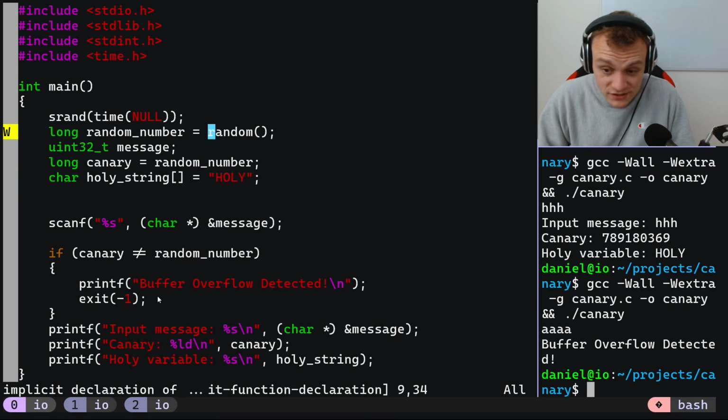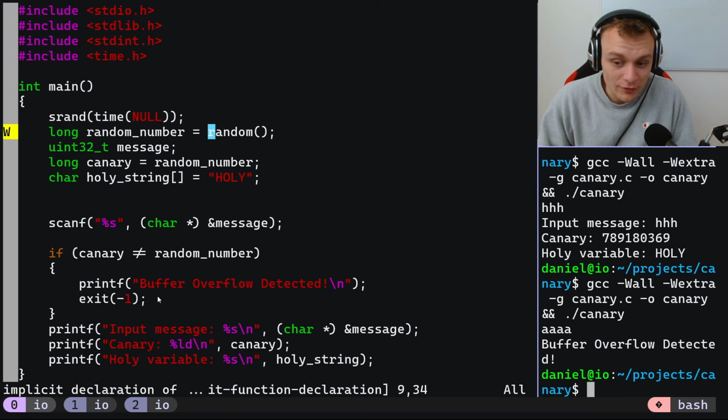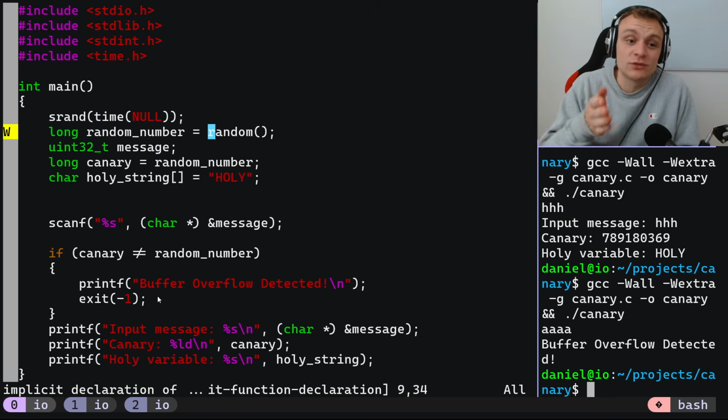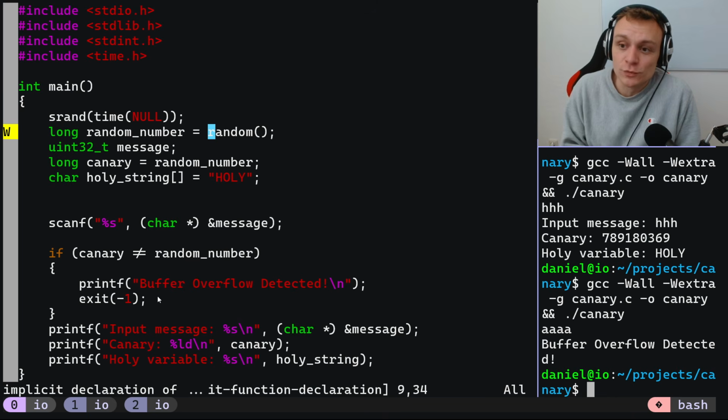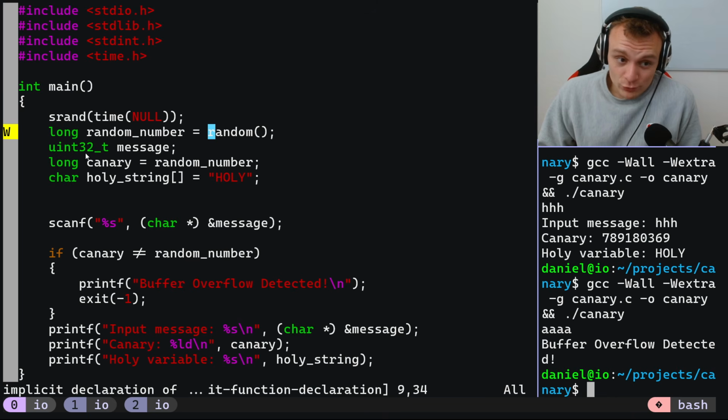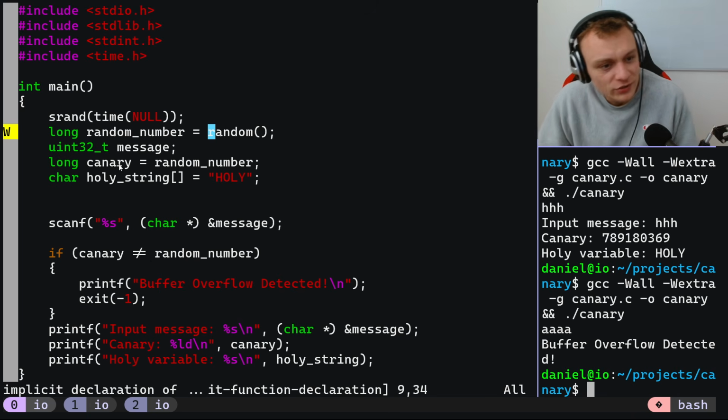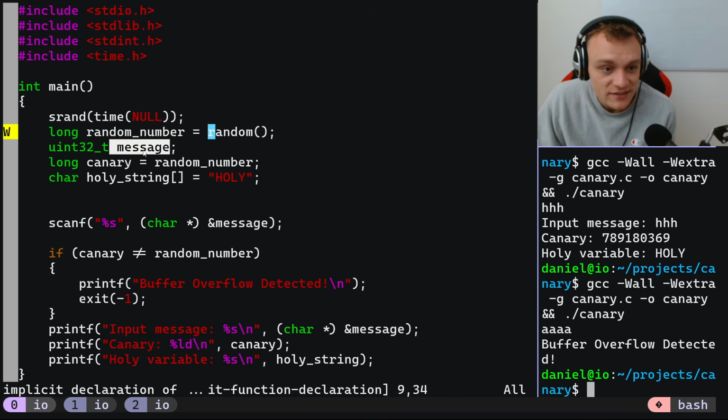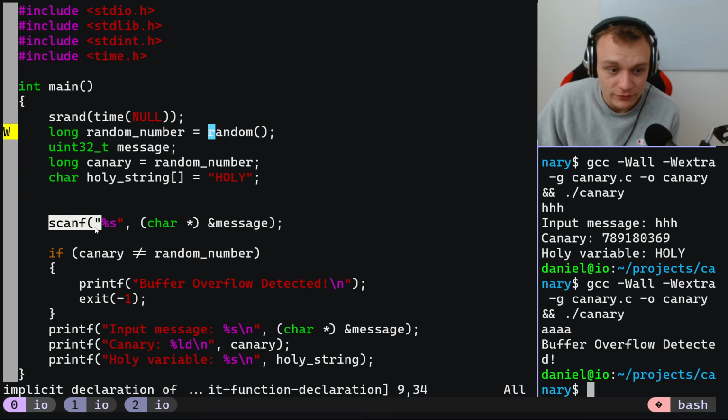Now, of course, this way of protecting the buffer in this example looks incredibly stupid, because we could have broken this down to a simple number of character checks somehow. No, we couldn't have, because we scan things into the message and the scanf function will write stuff regardless of how many characters you type until the new line or until some terminating end.